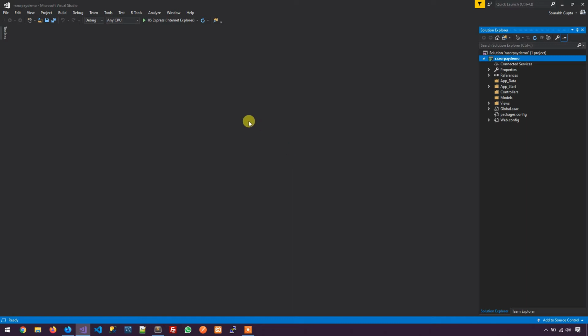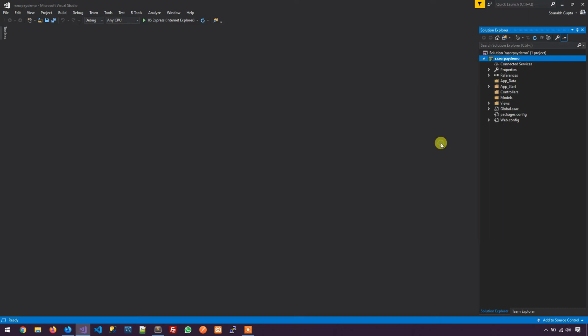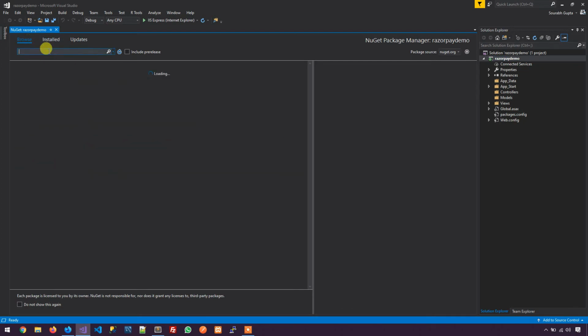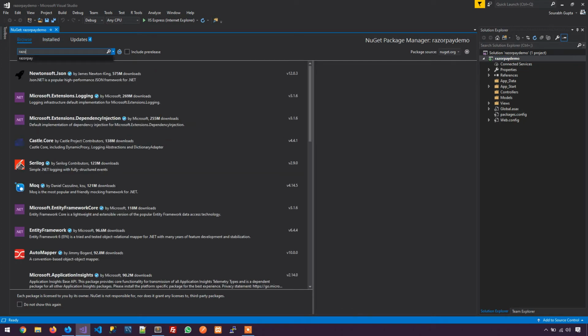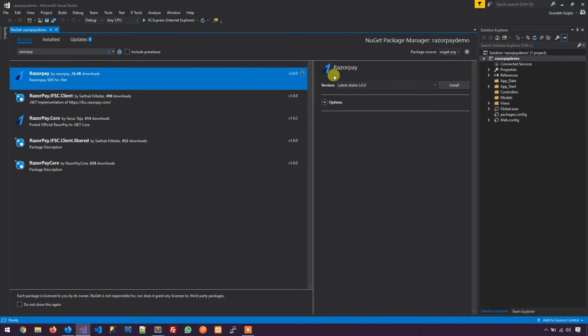Our project is created. Let's install the Razorpay NuGet package. Right click on project, click on manage NuGet packages, browse, type Razorpay, enter, click on install.